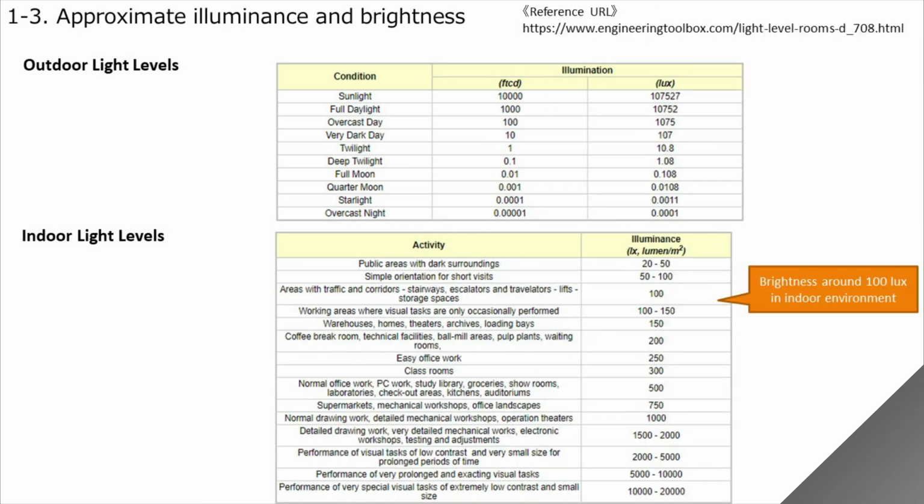Move on. Let's check the lux, which is a measure of brightness. I think it will be about 10,000 to 100,000 lux for sunlight, and about 100 to 1,000 for indoor lighting. Finally, it seems to be about 10 to 100 in a dark place in the room. I would like to try to see if these lux measurements are possible.